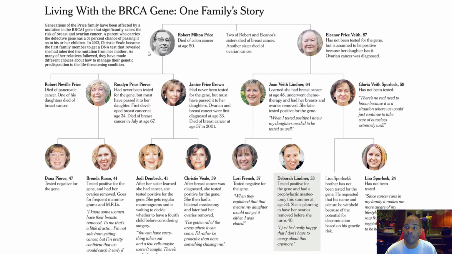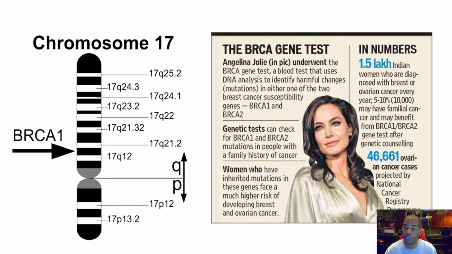If we look at this family history and we're looking at the BRCA gene, you can see through this pedigree how the gene expressed itself as cancer, killing certain people or causing people to have breast cancer. And so they chose to have mastectomies or double mastectomies or not, and just see what happens. So it's a very interesting pedigree. I encourage you to look at that slide in the PowerPoint and just follow it along.